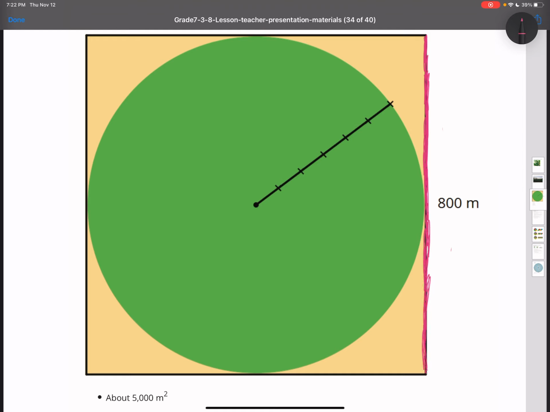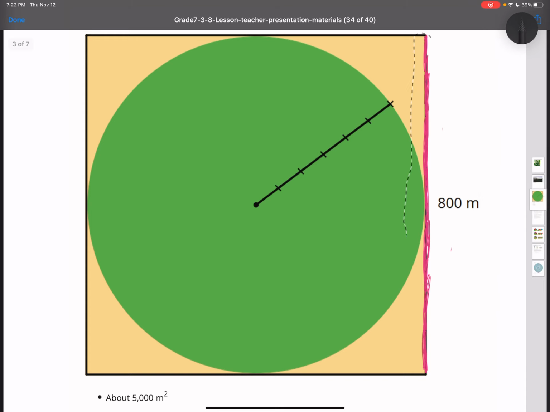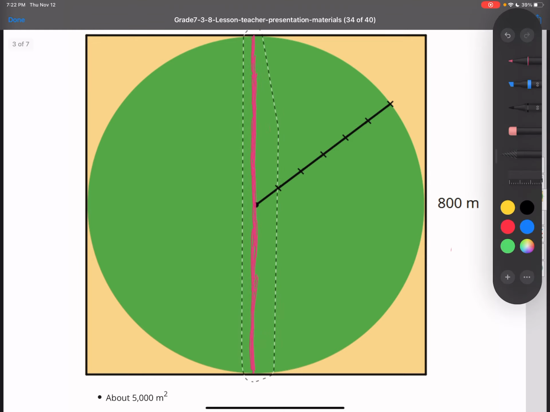And excuse my jagged line, but if you guess that 800 meters is in fact the diameter, you are absolutely correct. And you may be wondering, well, how is it the diameter? Look when I move that line. Okay, let me go back and do it again. 800 meters is actually the diameter of the circle. Okay, so I'll leave that there so you guys can reference too.